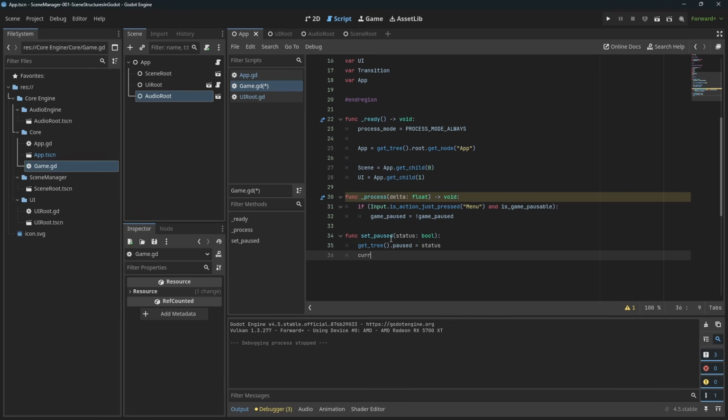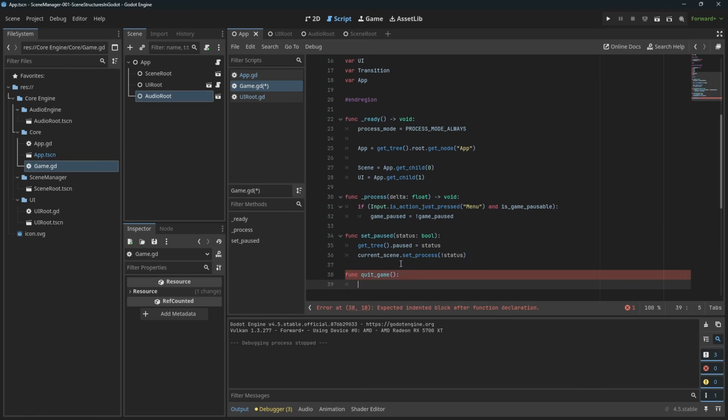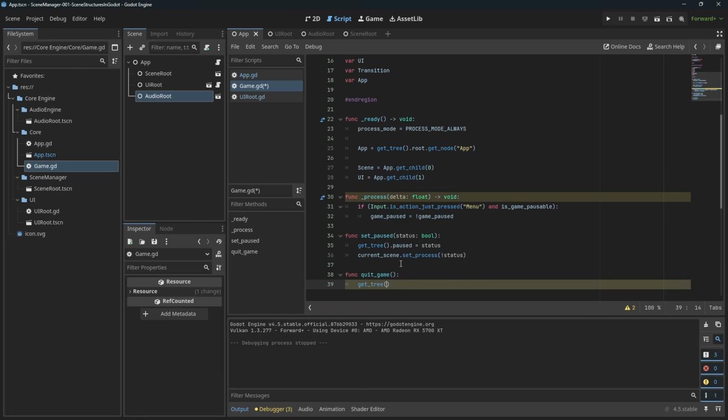And then we say current scene dot set process, and we're going to say not status. Okay. And then another easy function to add in is quit game. So whenever we send this command, this will actually kill the app and exit the application.